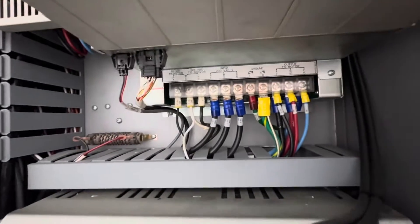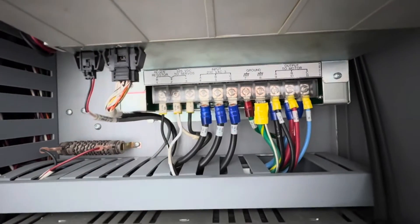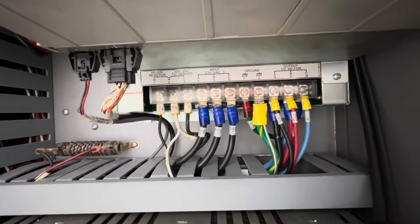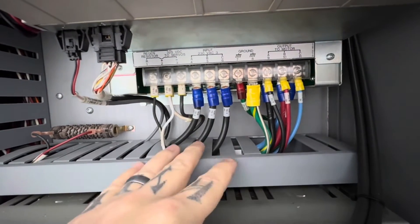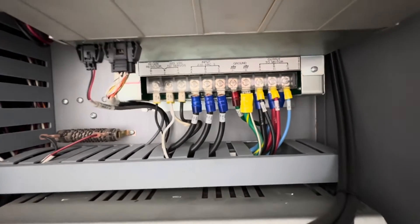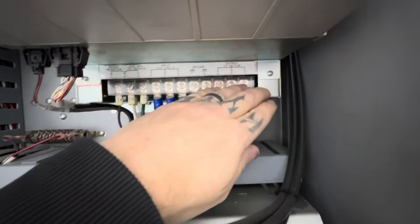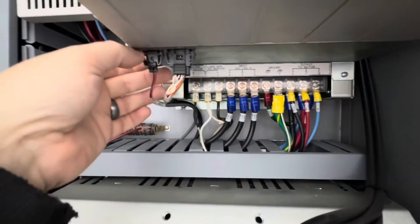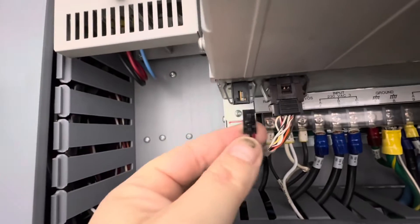Down under this vector drive there's a bunch of connections. This stuff's all labeled pretty well — it makes pretty good sense, so it's pretty difficult to confuse where everything goes. The wires have some stiffness so I haven't had any real issues with confusing where things go. All my machines seem to be labeled quite well. We have to disconnect all these connections and these two little plugs — these ones are easy, they're just a little tiny clip. Push it with your finger and they slide right out.